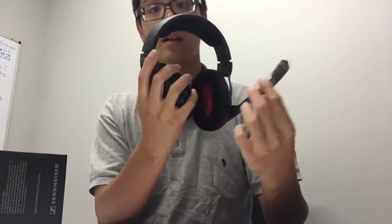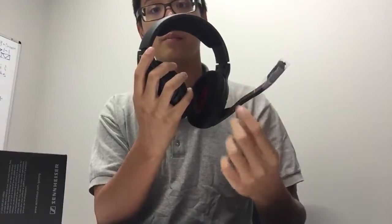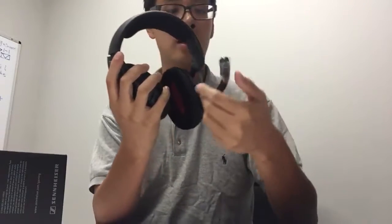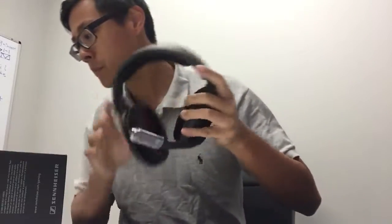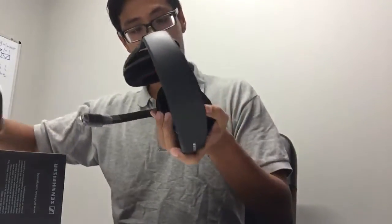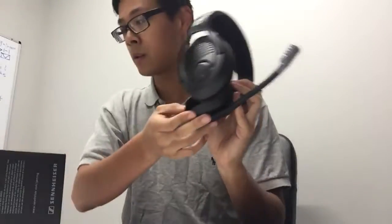I can't really adjust too much left or right. It does have a little bit of wiggle room, kind of like some type of bendy plastic that can kind of stay in place. Of course, here it can go up and down, and then there's a cushion here. It also comes with some wires, so I can plug that into the side here.